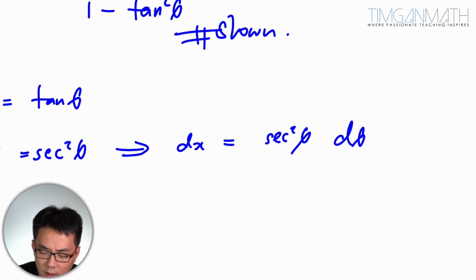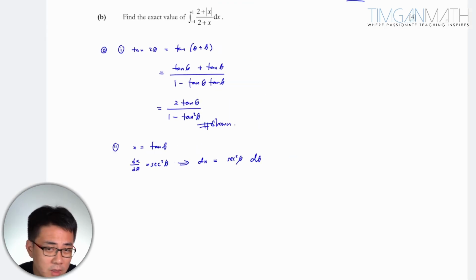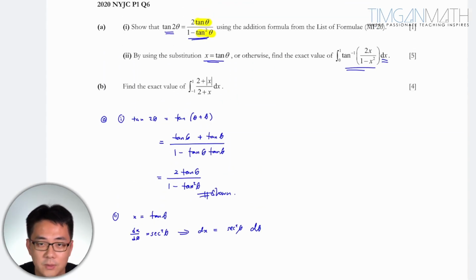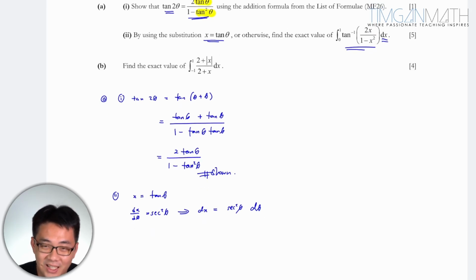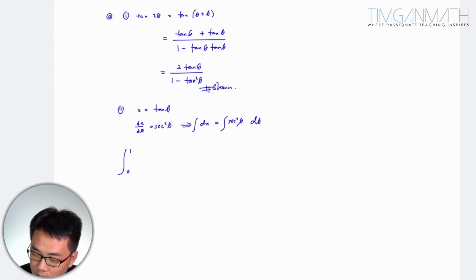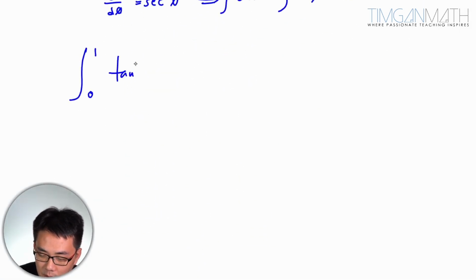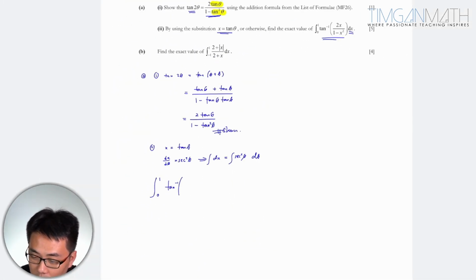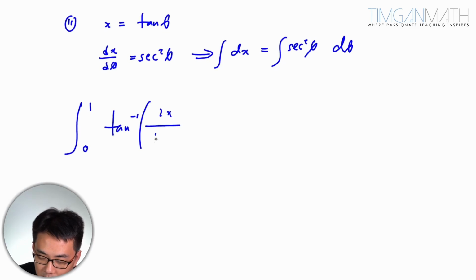But just take note, some schools don't allow you to write this out. Even if you write this out, in most textbooks it's fine. You will see this in university textbooks. Okay, so I know some schools don't allow. Let's look at that. So we're going to start at 0, so I'm going to put this as θ. So 0 to 1. Okay, then this is tan inverse, then we have 2x over 1 plus x squared, dx, right?